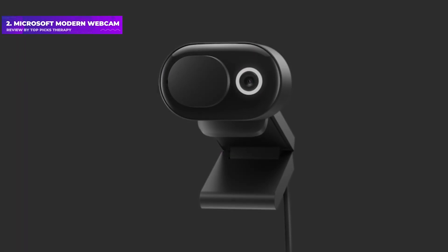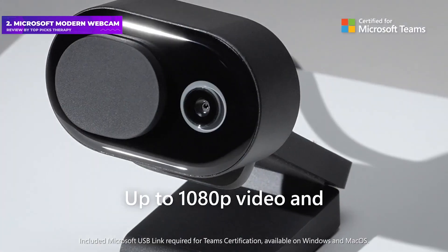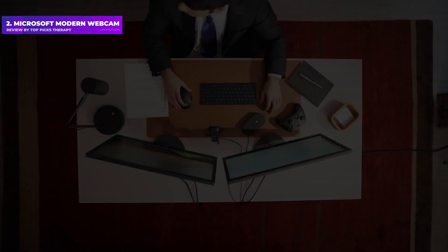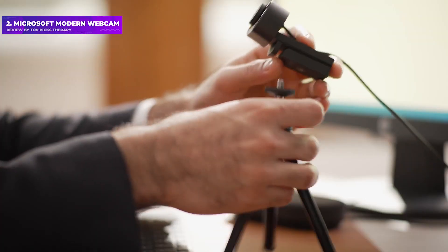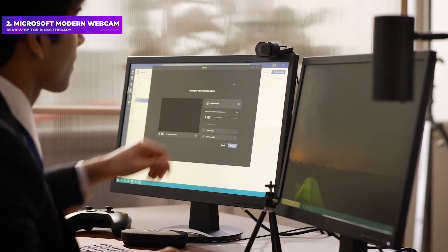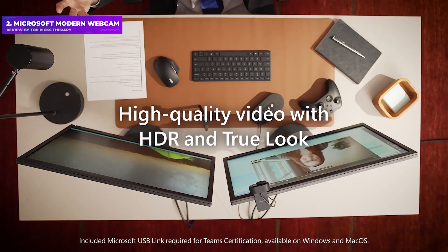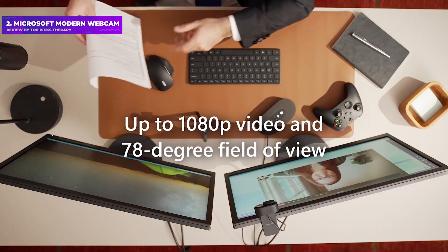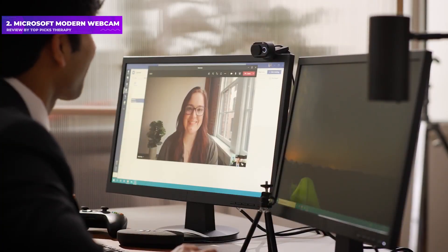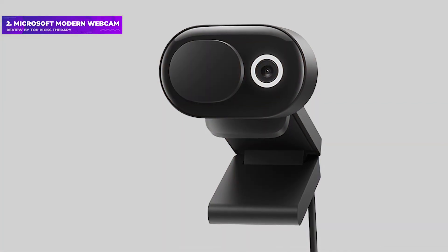Number 2: Microsoft Modern Webcam. The Microsoft Modern Webcam is cheaper and more available than the Logitech C920. It also has more features and better, more accurate color reproduction than its older competitor. It comes with an intuitive app designed to look like a Windows menu, where you'll adjust most of the camera's special features, including HDR and flicker reduction powered by its ability to capture footage at 60fps. This webcam's 1080p 60fps capture is a big plus for streamers, especially since many gaming-focused webcams cost upwards of $100. The sliding physical camera shutter gives this webcam a premium feel.